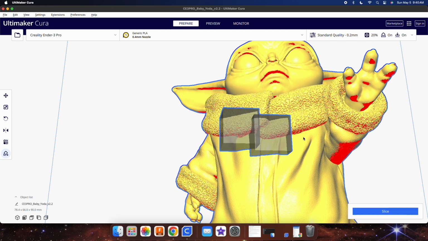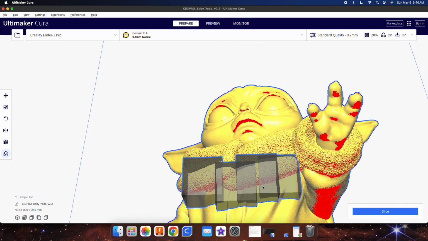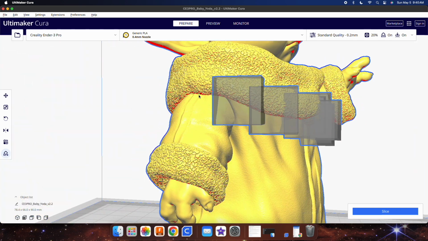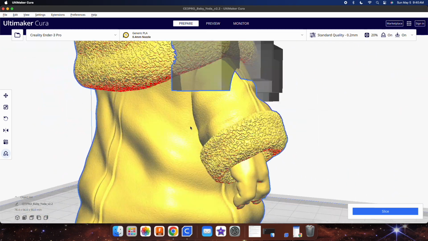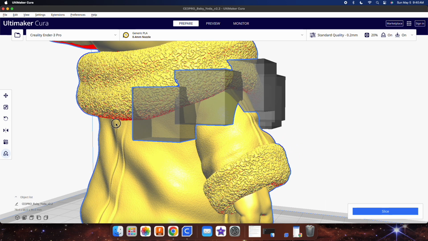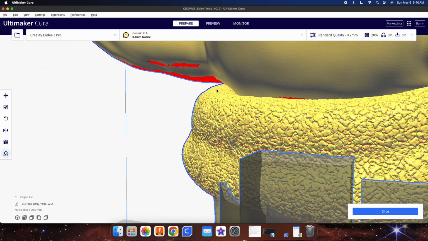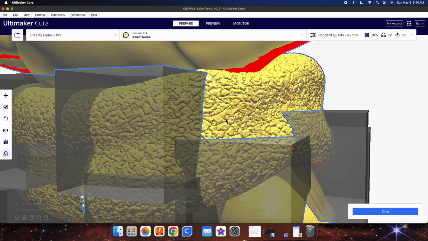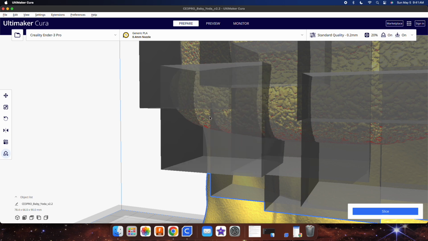And if we just go there, say there, right there, anywhere that's red that doesn't look like it's going to be too steep, I'm just going to add this. Even up here, there are little red spots just because it's going in and out and in and out from the texture. All these little areas, they look small right now, but they can add up to a pretty big support structure.